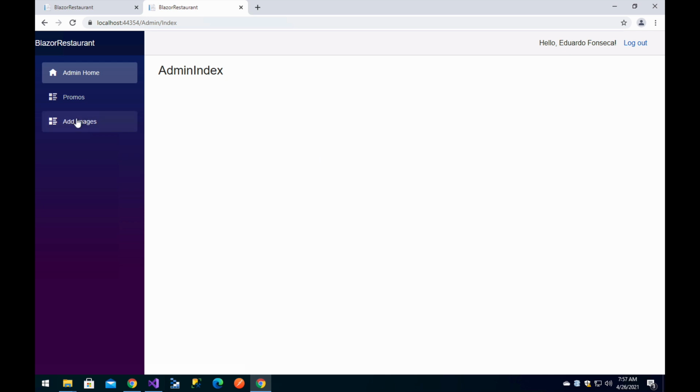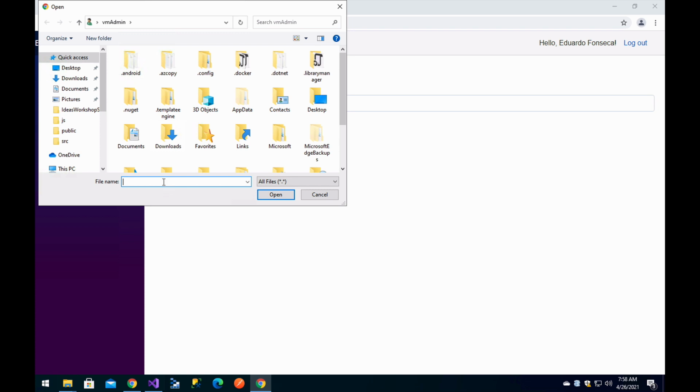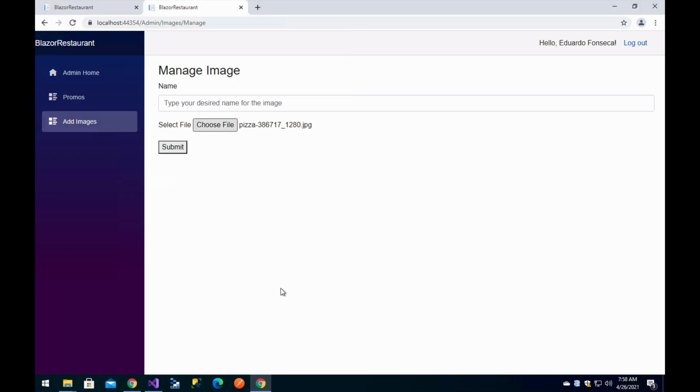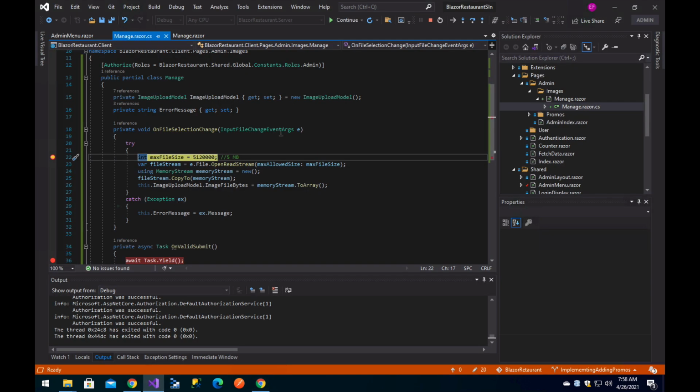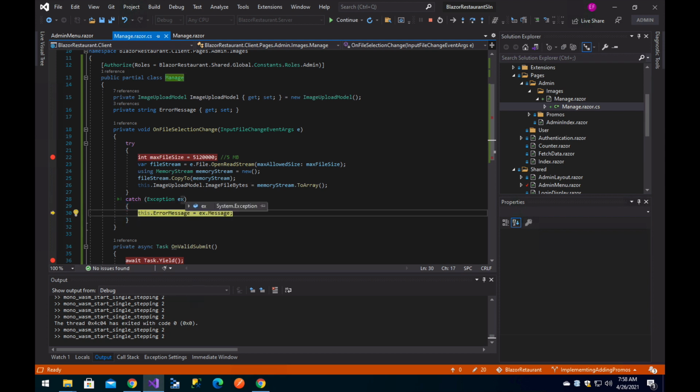So we're already logged in. Go to add images. Now we should be able to add this one. Okay. Now let's see what happens in here. Let's see if it allows us. It didn't allow us to open the file for some reason, which is the message.